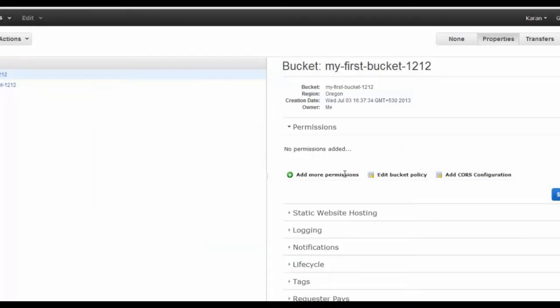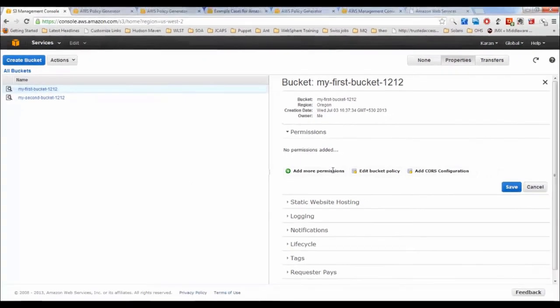So now what we have done, we have just generated a new bucket policy based on the users which we created in identity and access management. So this is how you can grant the permissions, various roles to the various users. So first create the users in identity and access management, then edit your policy and generate the policy using the policy generator tool, and then apply the policy here. And at the last, click on save.